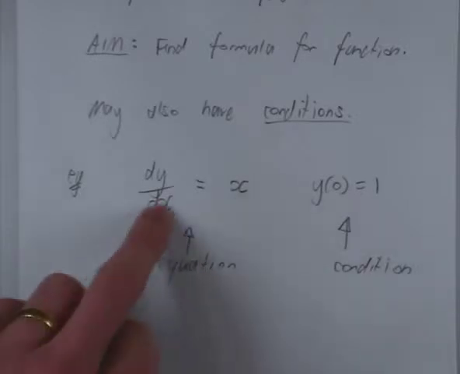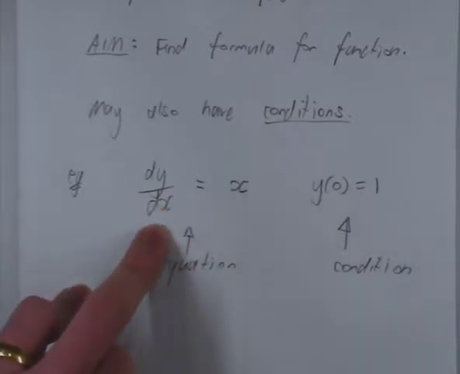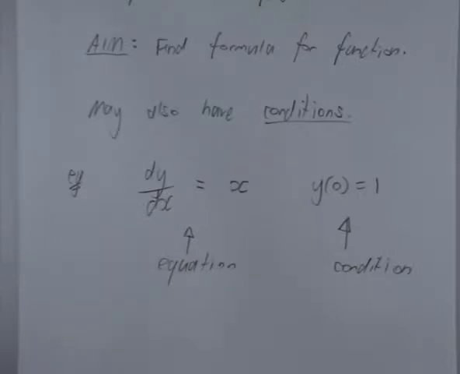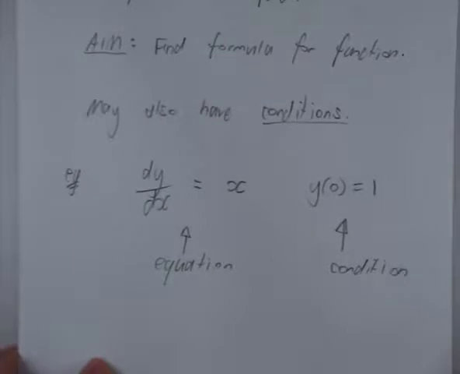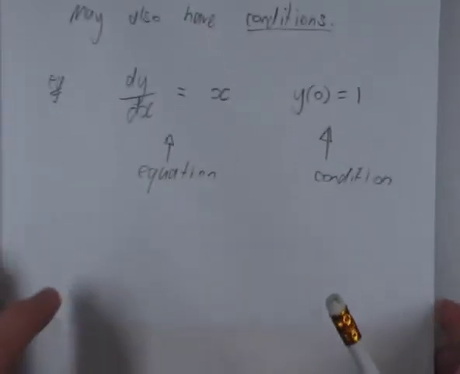So this is called first order because it's got a first derivative, but if your equation involved a second derivative, it would be second order, and it would need two conditions to figure out the exact function that goes with it. I don't think you do second order differential equations in Maths 1M, but you do them in Maths 1B. You make a start anyway. It's quite difficult, so you begin looking at it in Maths 1B, and if you're an engineer, you'll continue doing it in Engineering Maths 1 and 2 in second year, and if you're not, but you still have to do it, you'll have a whole course called Differential Equations 2, in which you will learn more about that. So differential equations are really hard.